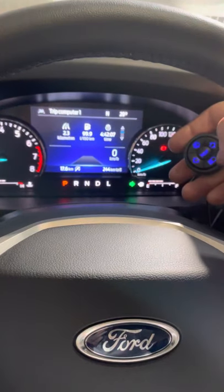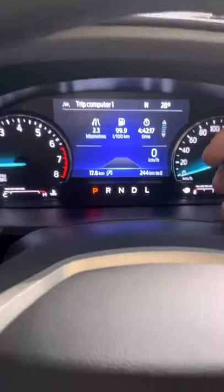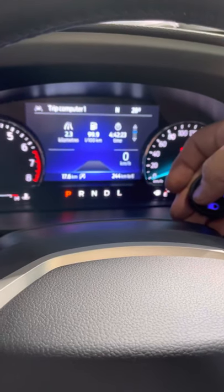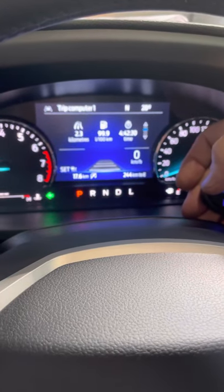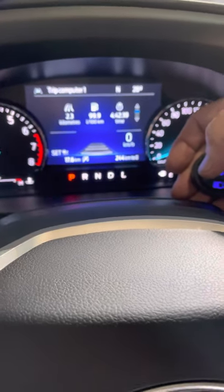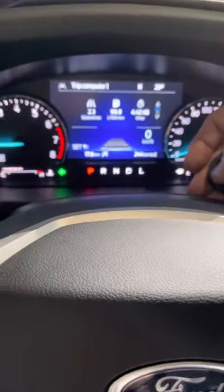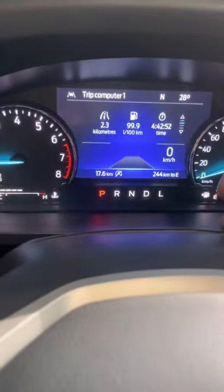This system also supports cruise control across all our systems. The left turn signal — a short press indicates left, but press and hold activates the cruise control and automatically sets the speed. There is no need to previously turn on cruise before starting to drive — no need to press cruise on and then set. The system knows cruise is off, and it sets automatically. Here I turn it off from the steering, now cruise is off.